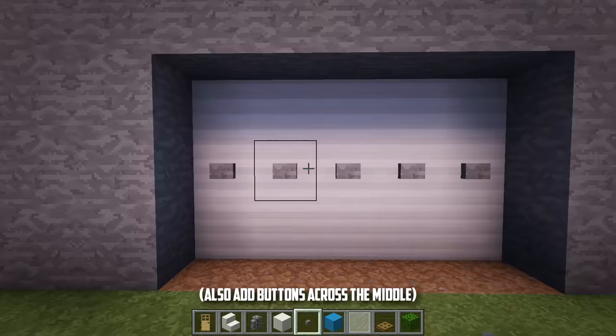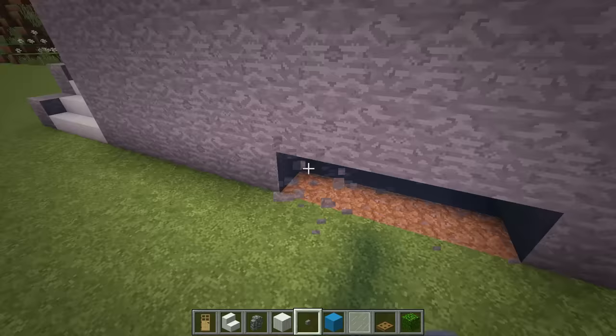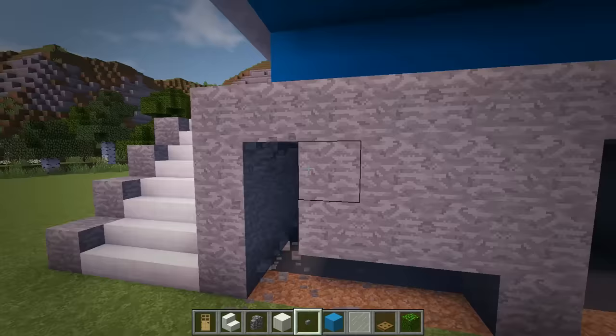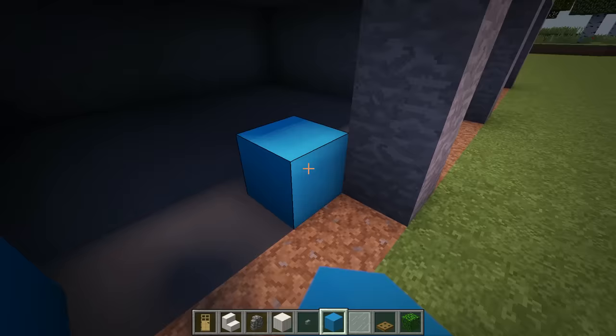Now with all the doors in place, we will next add in the windows. So starting with the first floor at the front, let's first remove a couple 4 wide and 3 tall sections of the stone here that are spaced a block apart. Then once we have these two gaps here, let's go inside a block and add some light blue concrete columns at the sides of each gap like I do here, and then add white stained glass panes between them.